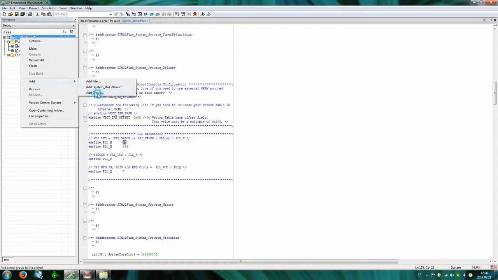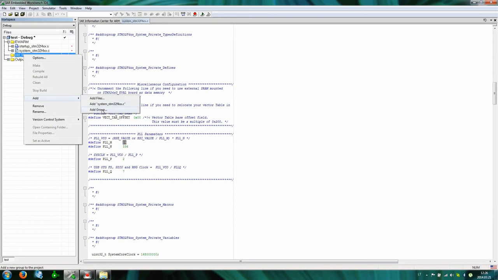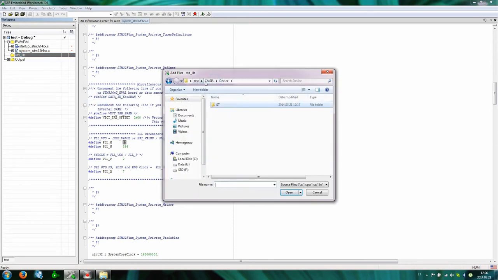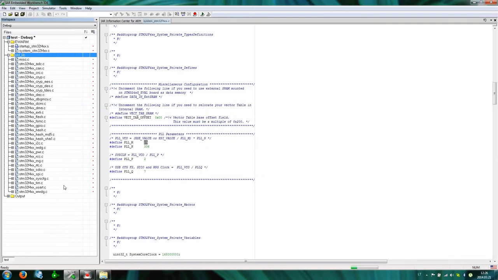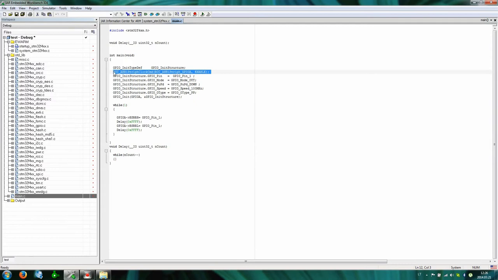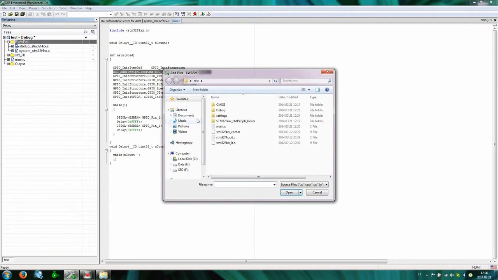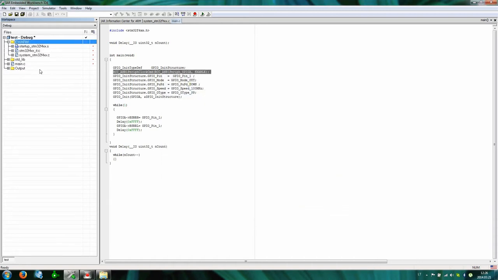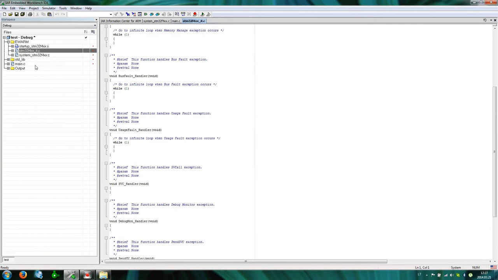Okay, now we need to add the standard peripheral library and add C files. One thing to say, we don't need every one. For this example, I am going to show a simple GPIO toggle, so I don't need many files. All I need is RCC and GPIO. That will be sufficient to compile this project. But still, we can add more. And we need to add other files like configuration and interrupt. When you have a main error, it will go to this loop. So it's quite an important file, but it's not very useful for you.